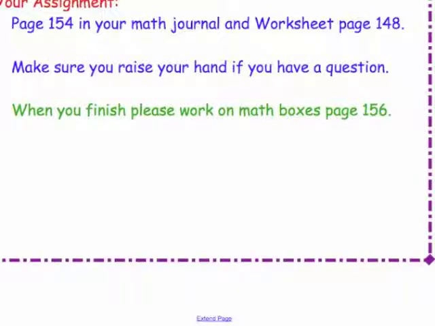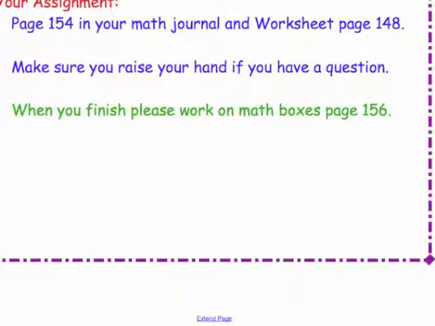Your assignment today is going to be page 154 in your math journal. What that's going to be asking you to do is to be looking at a big circle graph to estimate each percent, and then use your percent circle to measure it to get as close as you can. Make sure, again, all of yours equal up to be 100%. And then after you finish that, you're going to work on worksheet page 48. You're going to be reading some different pie graphs and trying to figure out which data they might line up with. Then there's some review division problems at the bottom.